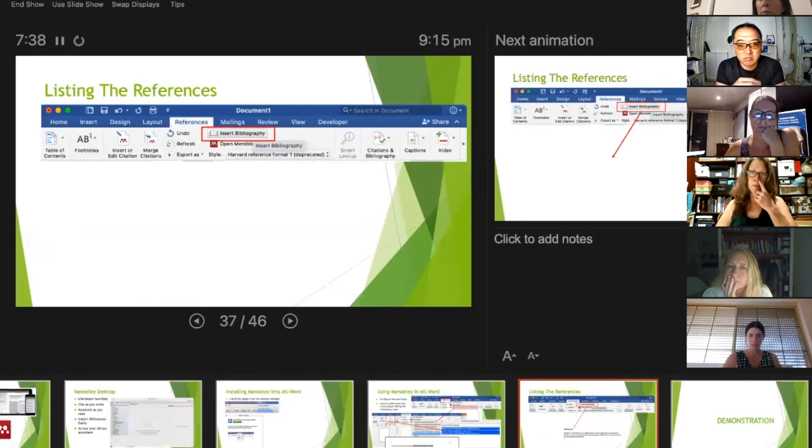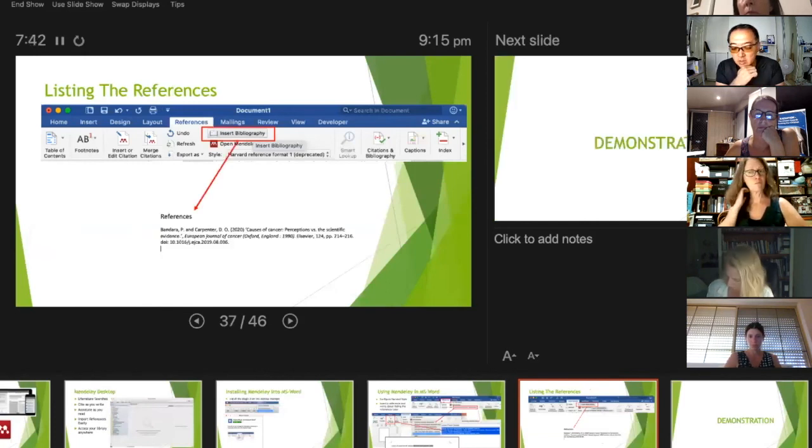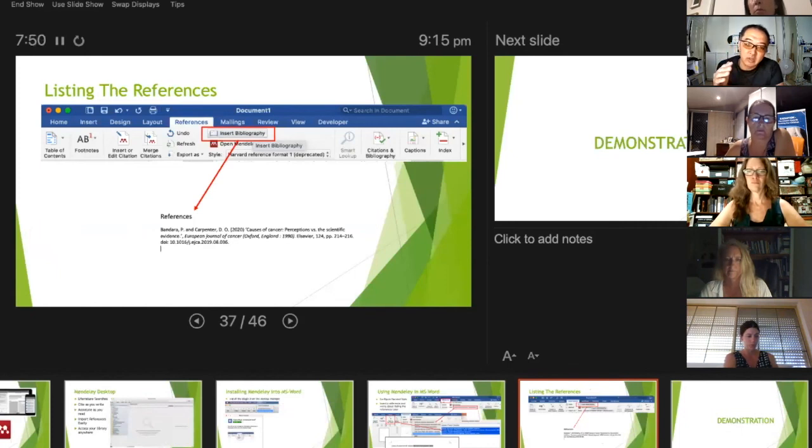So quick and simple, what you saw there: you create a new page, put the heading as references, and then you hit insert bibliography, and whatever citation you've done within the document, it will automatically embed directly in that section.